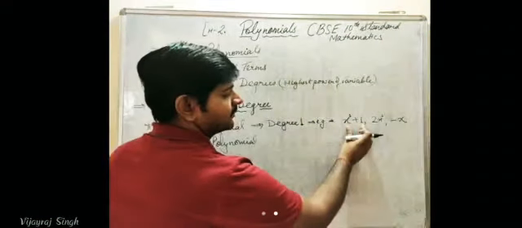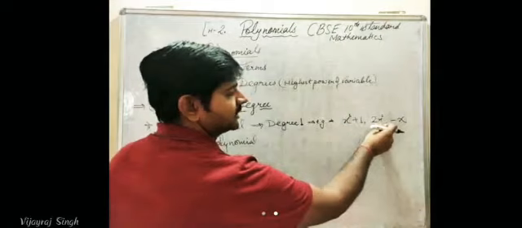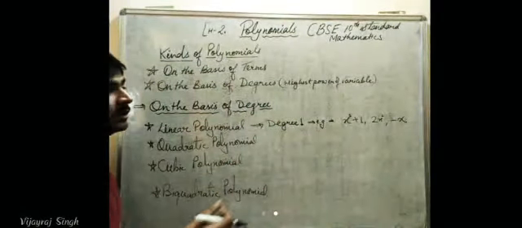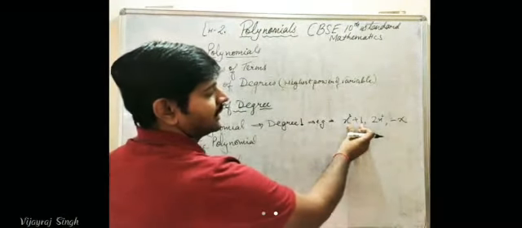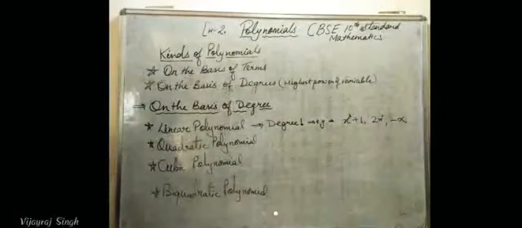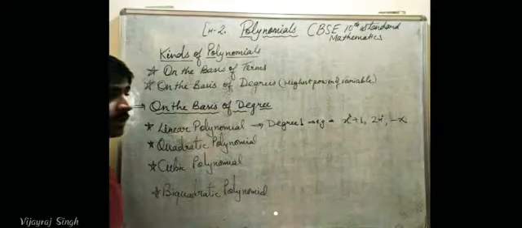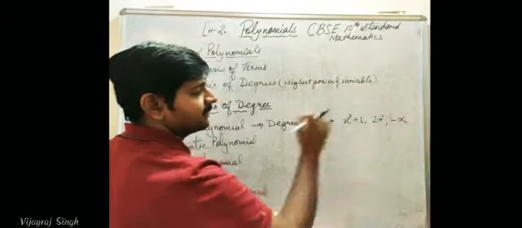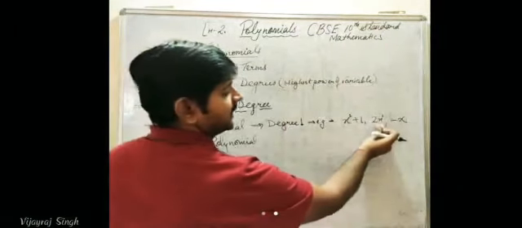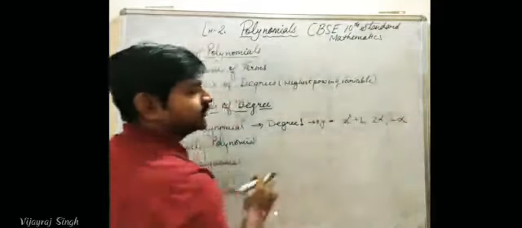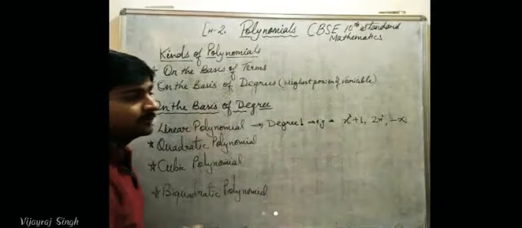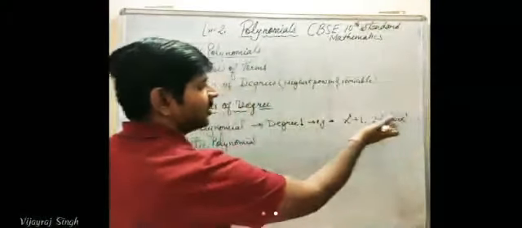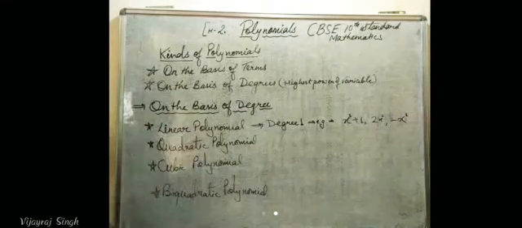It doesn't matter whether this is a binomial or monomial. That is a different matter of terms. But we are discussing degrees. The degree of this polynomial is 1 because the highest power is 1. The degree of this polynomial is also 1 because the highest power of the variable is 1. It is also a monomial and its highest power is 1. That's why these are all examples of linear polynomials.